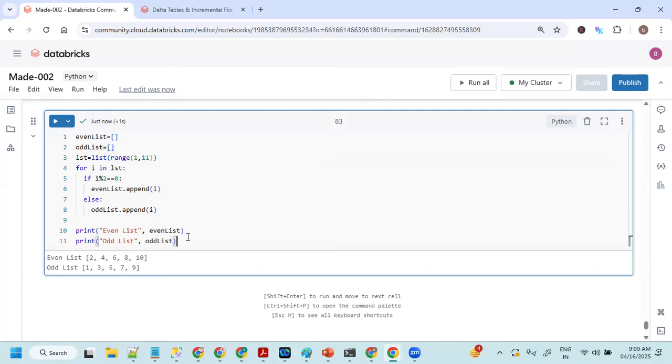And tomorrow I'm going to talk about custom functions. If something is not possible with the existing functions, with the data frame API or with Python functions, then we need to create custom functions. When we go for creating custom functions, we are going to talk about that tomorrow.